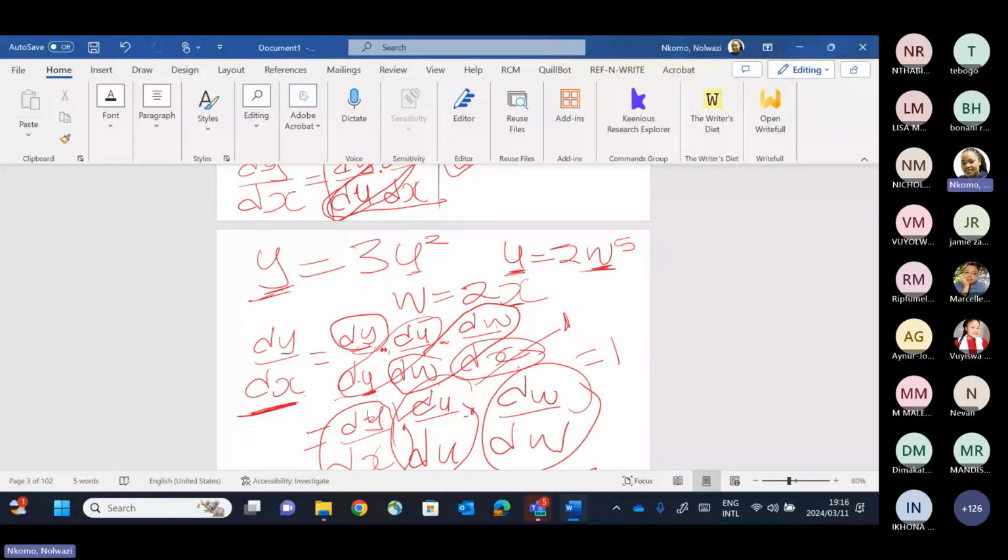Before you're right, guys, I gave you a task last time. You had the whole weekend. I said, please go and look at the chain rule so that when I teach it again, it will be easy for you guys to understand. It seems like none of you bothered to check it.